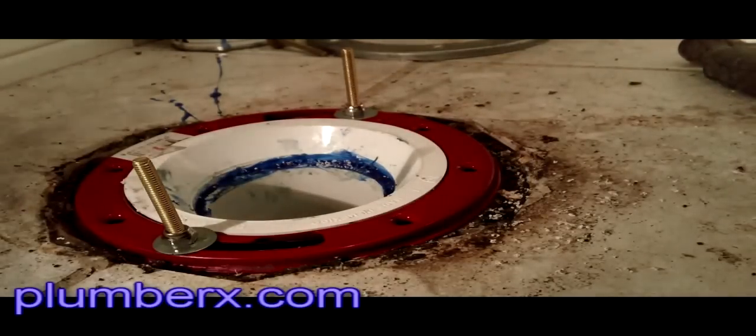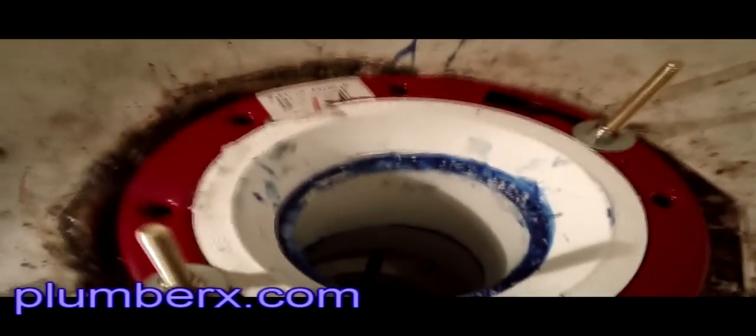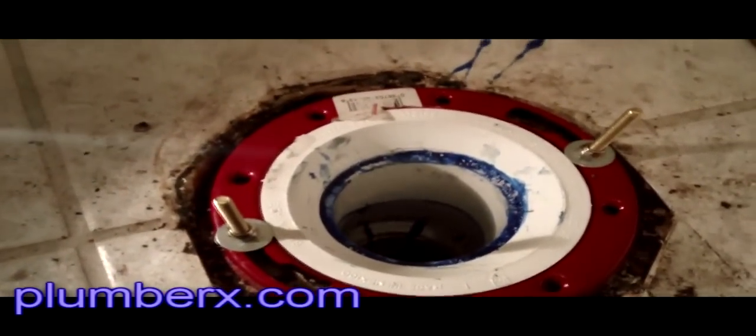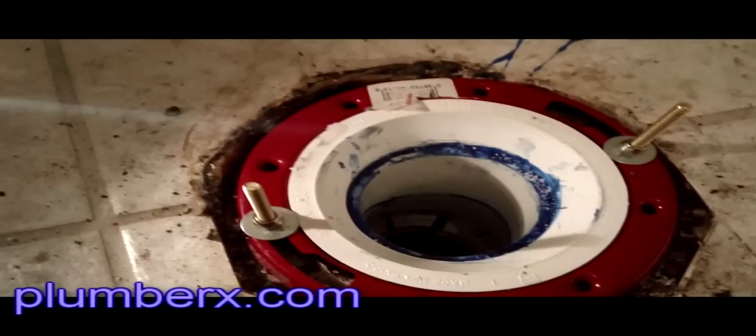And no, I didn't use any anchor bolts to anchor it down to the ground, because as you can see, there is really nowhere to put it because of the way that the cement was forming into the hole itself. But this will be down nice and tight, and this is the end, and what I'm doing here is caulking the toilet down.